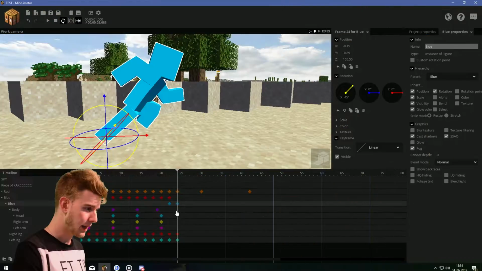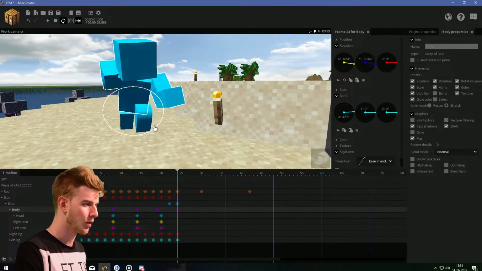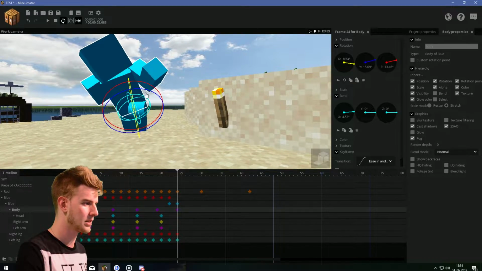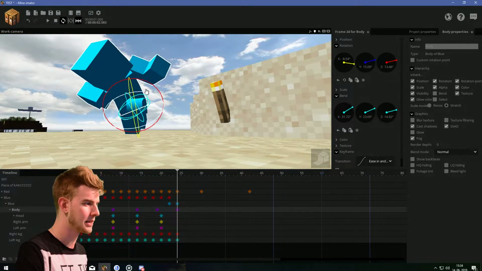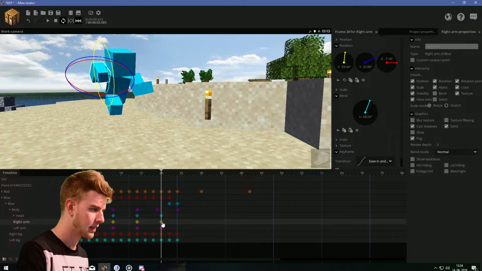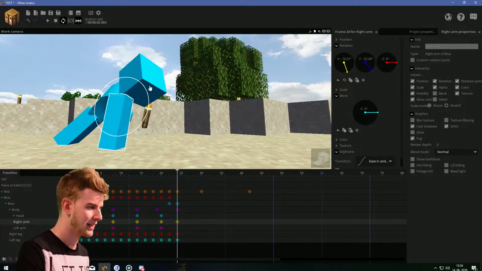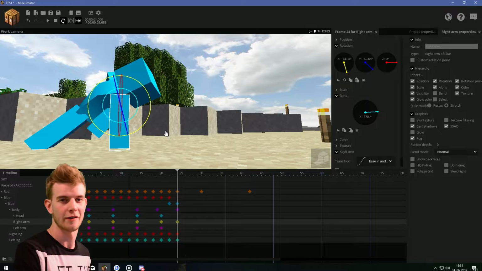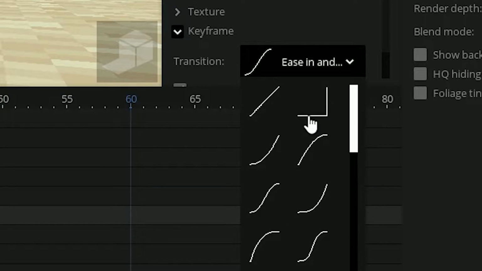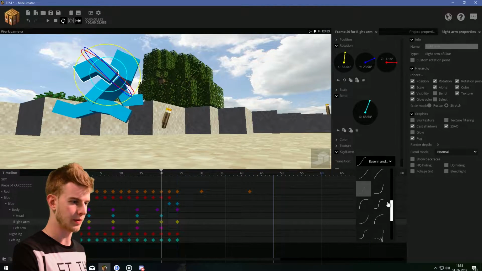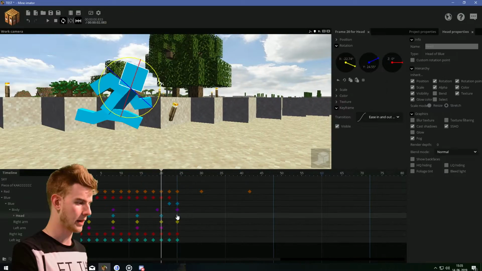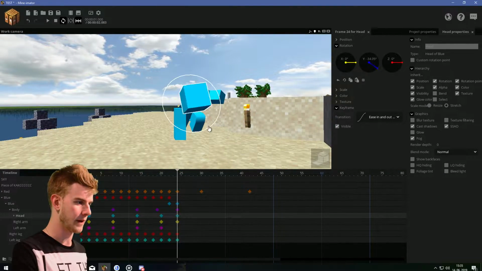I'm not gonna stop. Then at this point, the body would go around like this, downwards like this, because he needs to position his arm to the floor. This arm it is, like this. Mine-imator characters are so not flexible. Let's go for an ease in, and of course this one being another ease in. Okay, and the head always needs to be facing forwards.